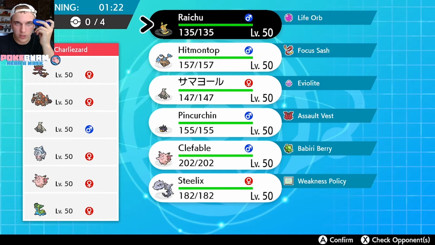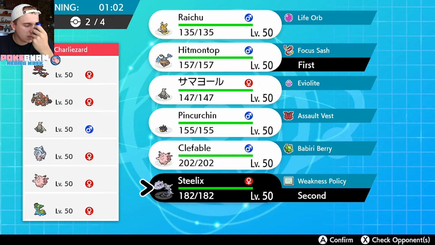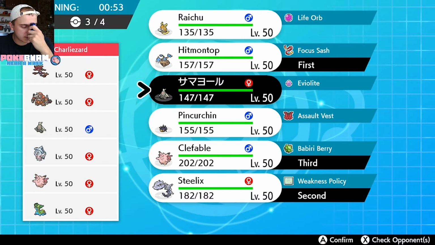Charizard, welcome. This is actually Steelix's match because Steelix is slower than everything. My biggest concern is actually that Gastrodon. But if we have Hitmontop and we have Steelix, maybe Clefable's good to bring this one. Pincurchin's probably not the one to bring. I think Clefable and maybe our own Dusclops. Yeah, I think our own Dusclops is good.